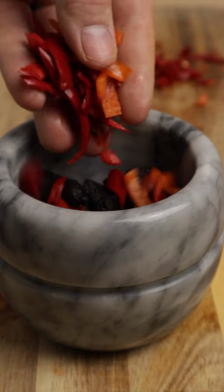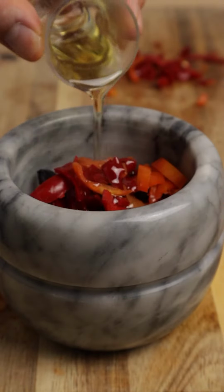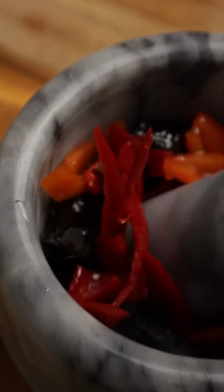Into a mortar and pestle, going in with the black garlic cloves, the finely chopped chilies, and 50 milliliters of vegetable oil. Okay, just going to give them a quick grind up.